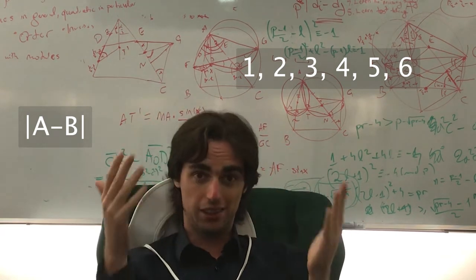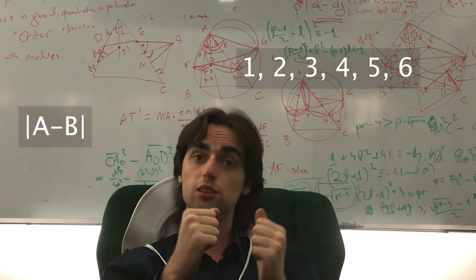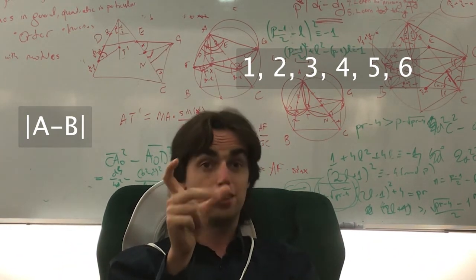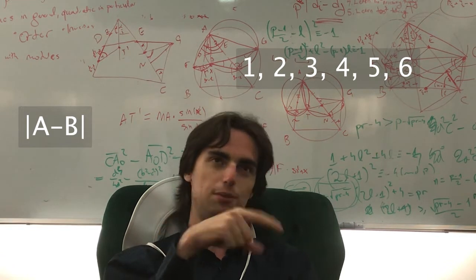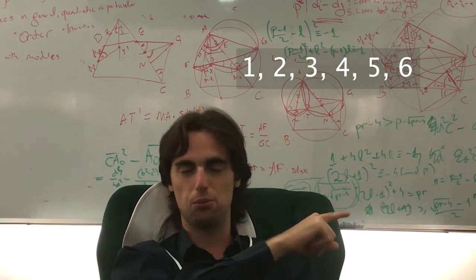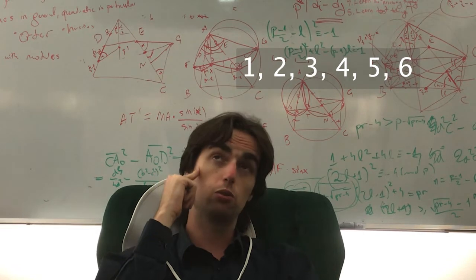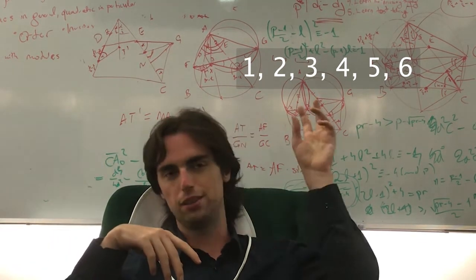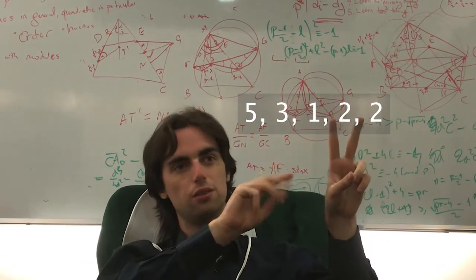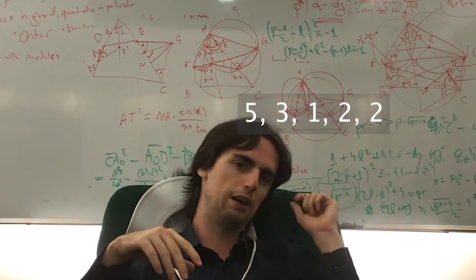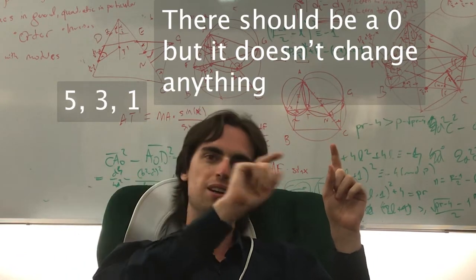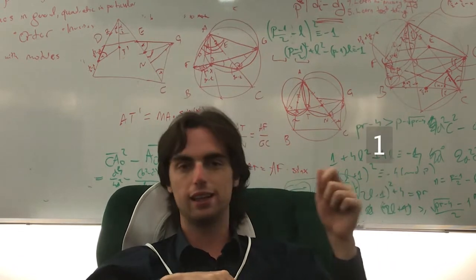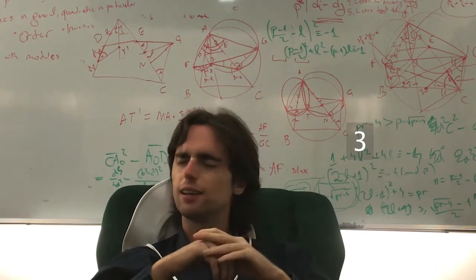Well, there's an invariance happening here. So what is something that remains constant while you're writing a minus b? If you have 1 and 2, you'll have 1. If you have numbers 1, 2, 3, 4, 5, 6 and you take 6 and 4, you have a 2, 2, 1, 3, and 5. You take a 2 and 2, you have 1, 3, and 5. You take 5 and 3, you have 1, 2. So you can have a 1 at the end. You can have a 3 at the end.